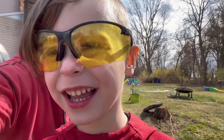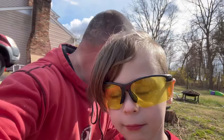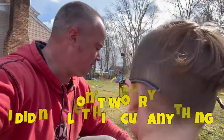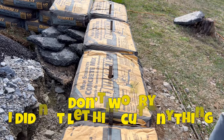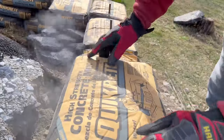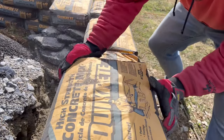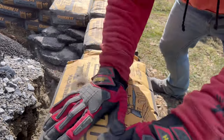You want to cut some metal? You want to cut a piece of rebar for me? Here. You don't think so? I'm just going to drop this right on top of that piece of rebar. It will allow you to wiggle it around once it's on there.